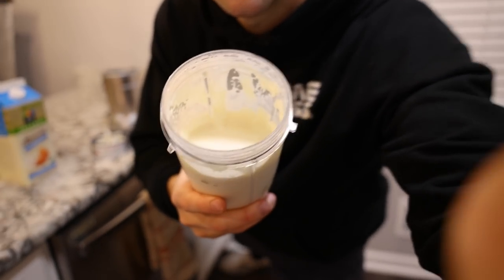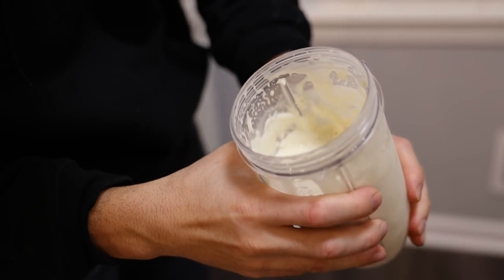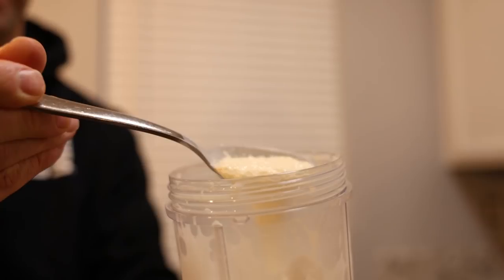Oh, wow, look at that. Oh my goodness. Look at that texture. Here we go, we're gonna try. Smells delicious, but is it delicious? Pretty darn good. That turned out better than I thought. Look at this texture. Do you guys see this? It's almost like ice cream.